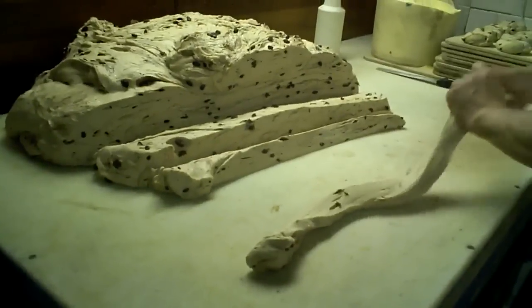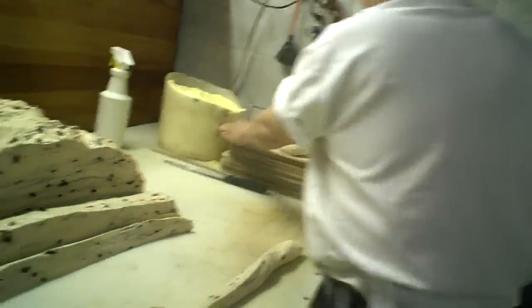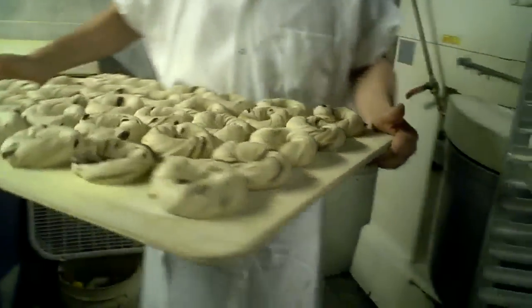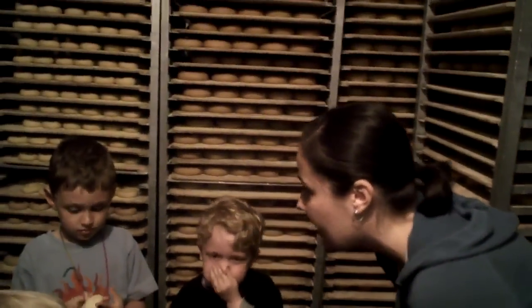So come. Making cinnamon raisin bagels. Hello. You're doing a great job. Look at you. We love cinnamon raisin. It is very cold in here. To sleep in here, okay? And it stops the bagels from rising.